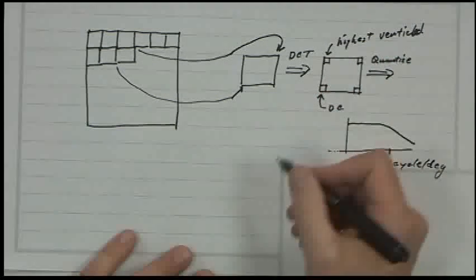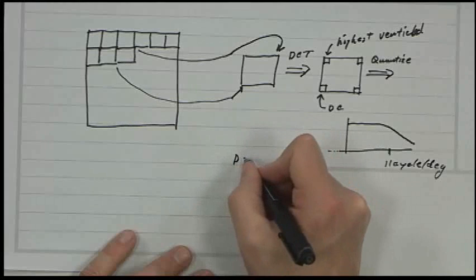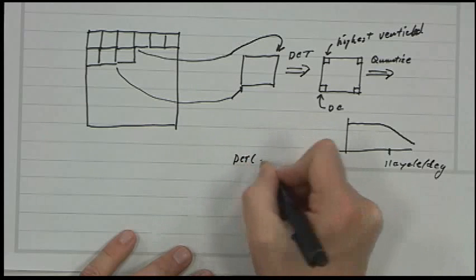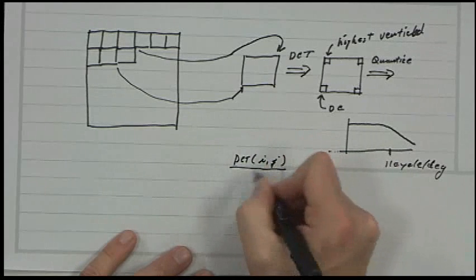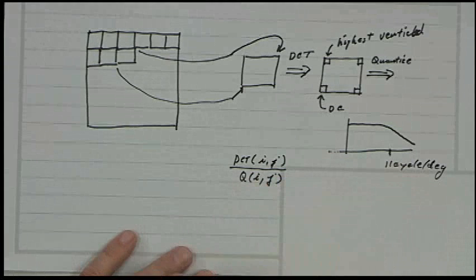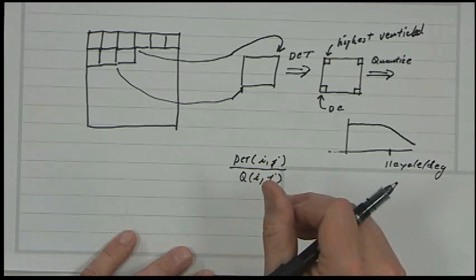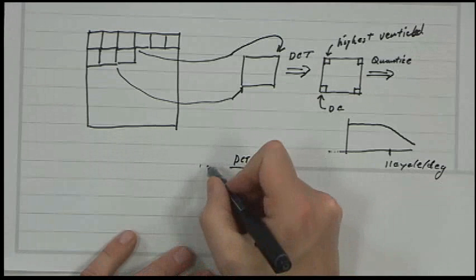So what you do is you take the DCT of ij, and you divide it by, I think I call it Q of ij, right? Q is a number which grows, and this is the size of the quantization step, right? And then you round.